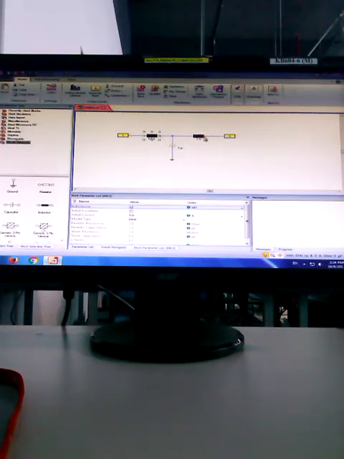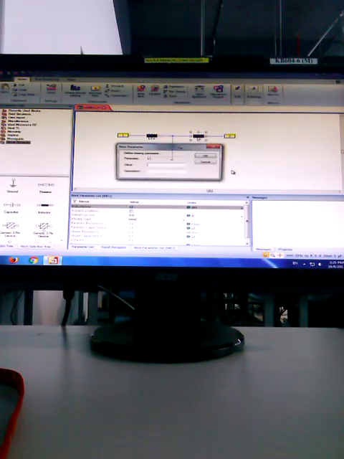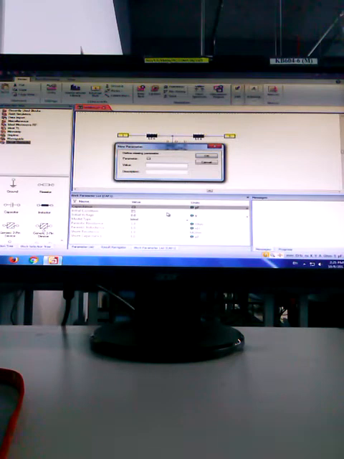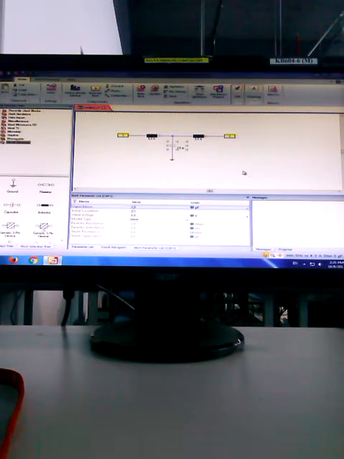And then another inductor. Click on it. Let's call this L1, 15. And then for the capacitor, similarly, give it a name. Let's say we call it C3. What is the value? Okay, we can use 15.